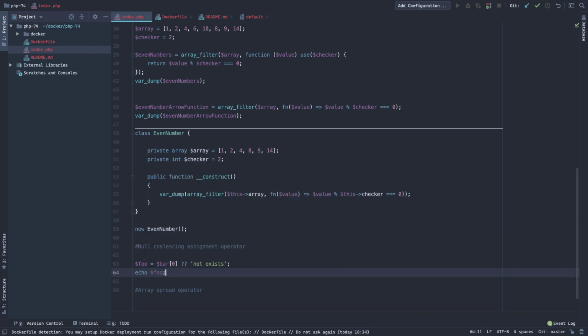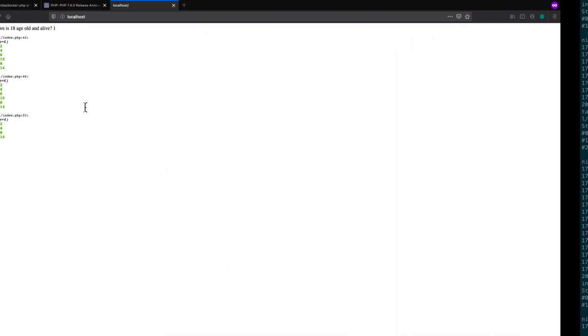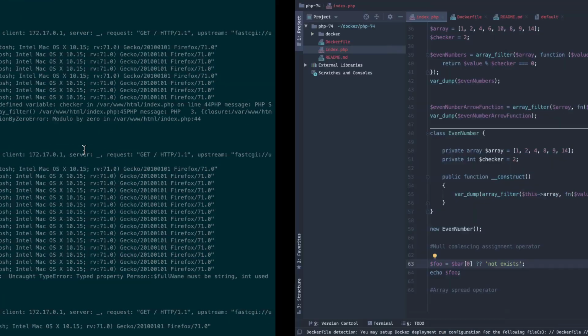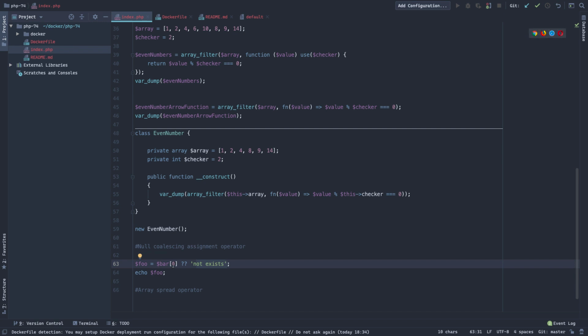So this should basically display the text not exist in the browser. So let's see that. Okay, so instead of getting an error, which is a very weird error in PHP, index undefined, so we are trying to access this bar 0. First of all, bar is not defined as a variable, and also we don't have element 0 because bar is not defined. Instead of getting an error, because of the coalescing operator that we have here, it just returns not exist.